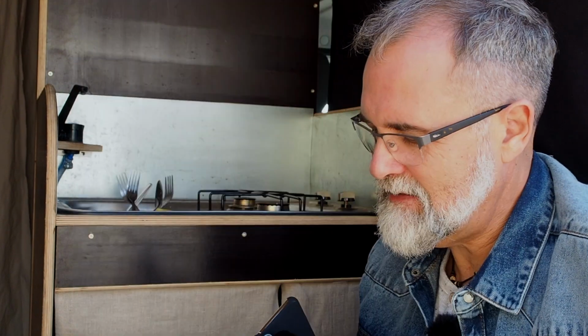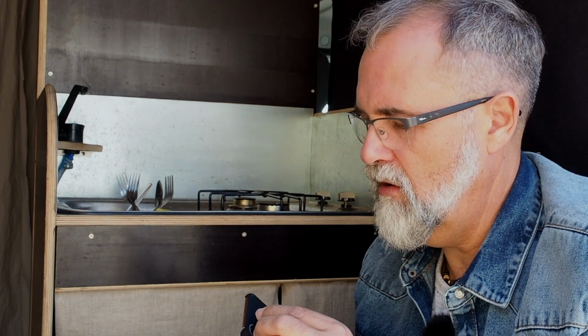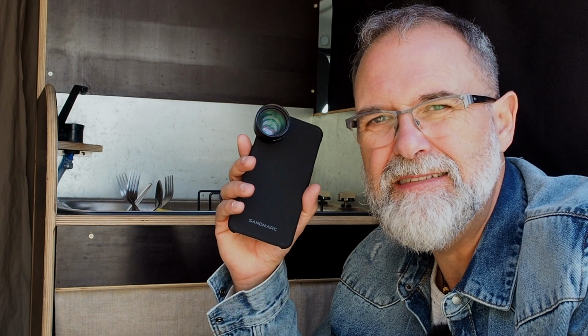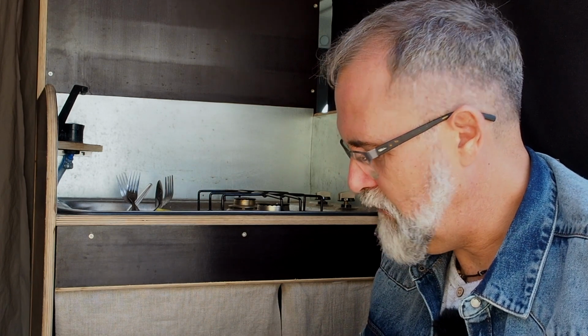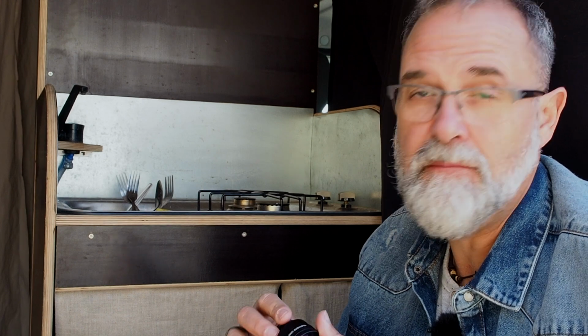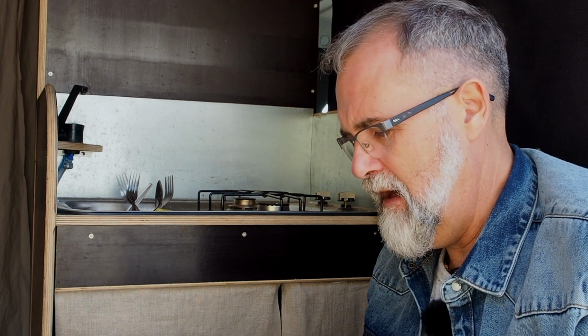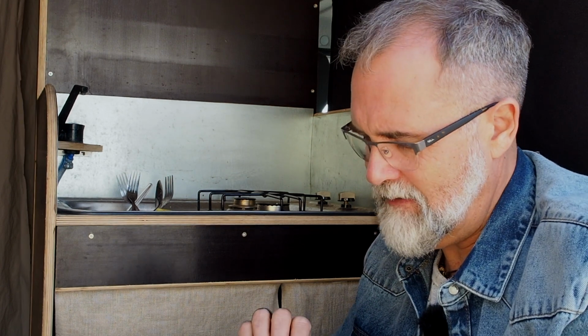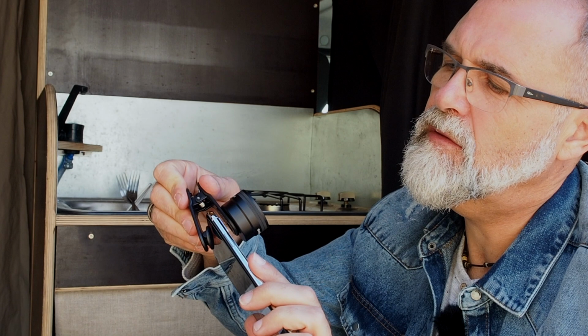Okay, the tele lens is the equivalent of twice the angle of view of your mobile tele lens. And two ways of working. One way is using the case. Second way, if you don't have a telephone that Sandmarc has cases for, you can use a clip like this. Okay, what I like about the clip, although maybe I will not use it, I probably will not use it for tele lens, but maybe for wide angle. You can actually clip it, like here, I clip it in the back.